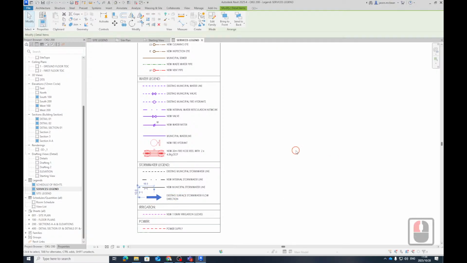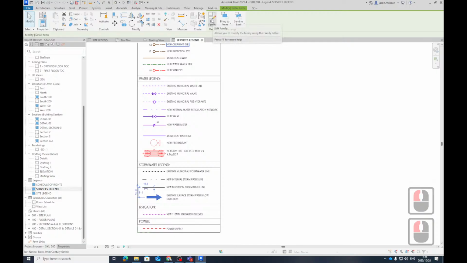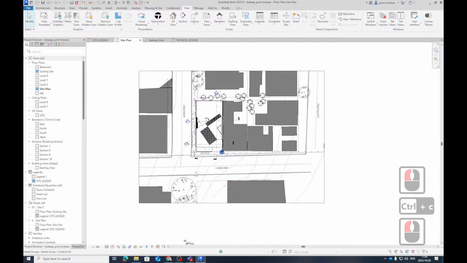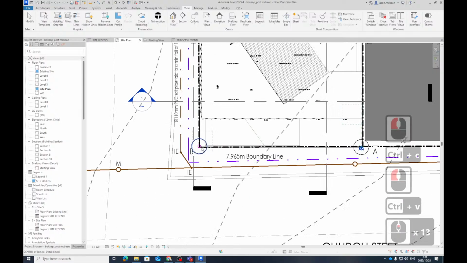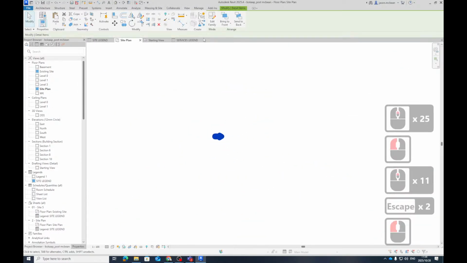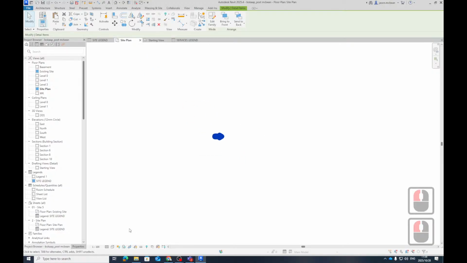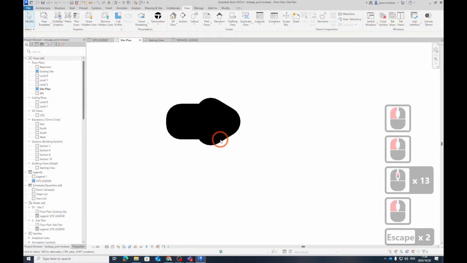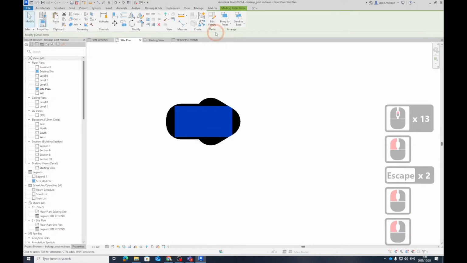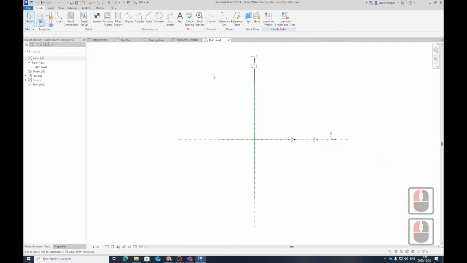So you can copy and paste it, or you just draft it. You can copy this, because this is technically just a fold region. So Control C, site plan, Control V. It might come in very small, because it was one to one. Tiny. Oh, it's a family. These things get a bit strange when they're like this, because it's a family. So edit family. It's a model item. This is the problem with these things.